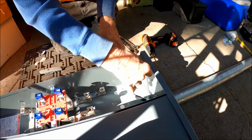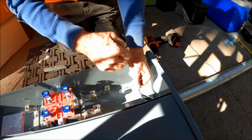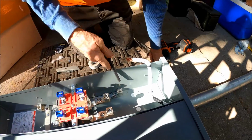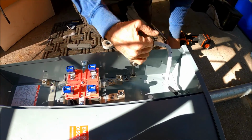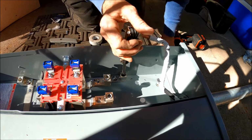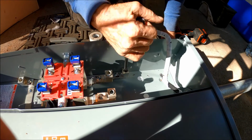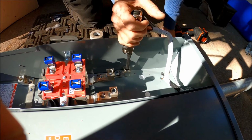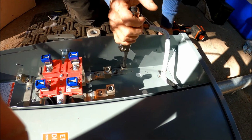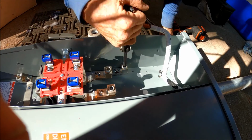The main. Okay, that's sufficient. And we're going to take this right here, this is the neutral bus, neutral on the panel, but it traces back to the ground rod that we're going to hook up in a little bit. But that's all on the secondary side of this switch.